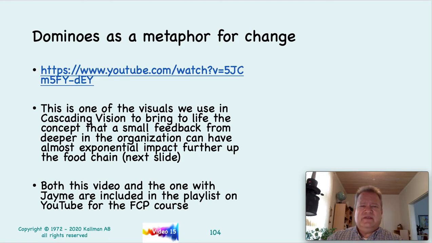Here's the link to the dominoes as a metaphor for change. And this is one of the visuals we use in cascading vision to bring to life the concept that a small feedback from deep in the organization can have almost an exponential impact further up the food chain. And we're going to see that in the next slide. And both this video and the other video that I include about Jamie and his political battles, they're included in the playlist both on YouTube as well as in the FCP course.